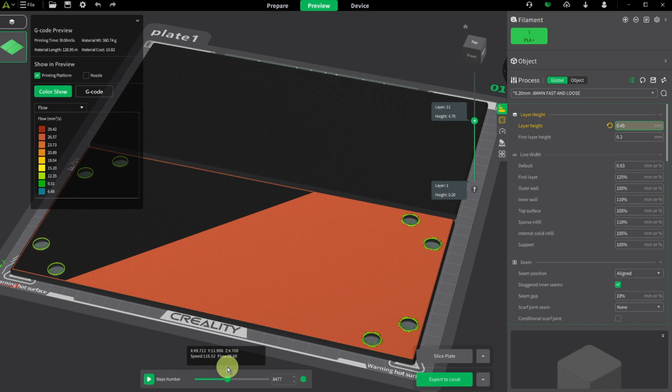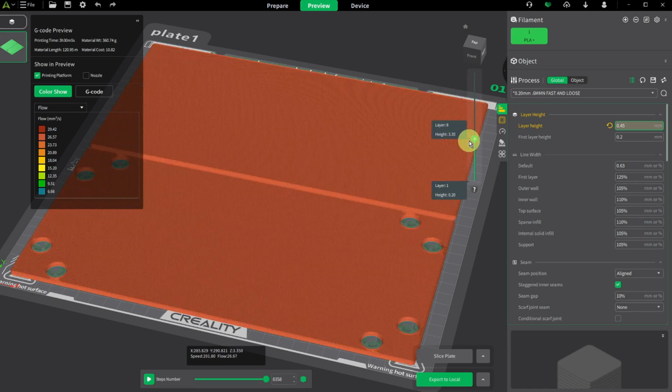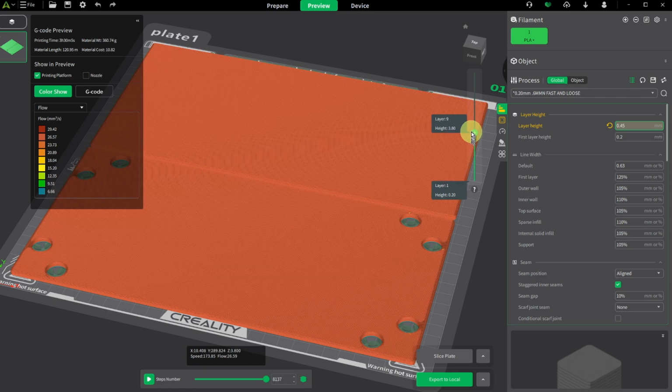Speed in your settings versus your flow rate in the settings. And if you notice, because I've selected flow in this drop down, this red here, which happened, you can see here, is 26.6, and so right here 26.57. And if I go through all these layers, they're all the same color, which I didn't realize, as I was trying to figure it out, that is why I couldn't get the print speeds that I wanted, and it was cutting down my speed.